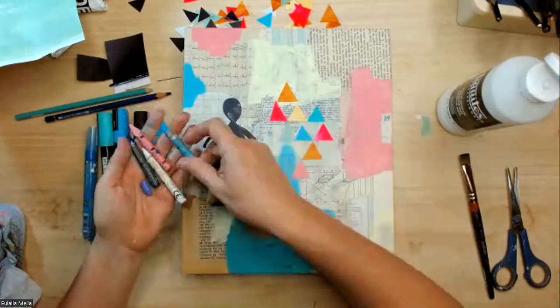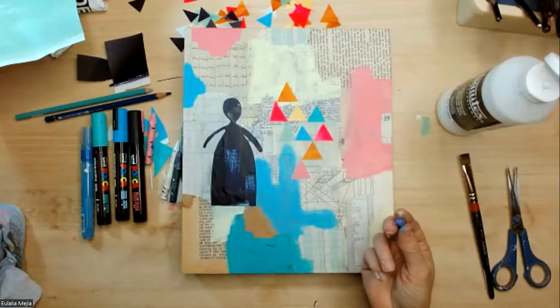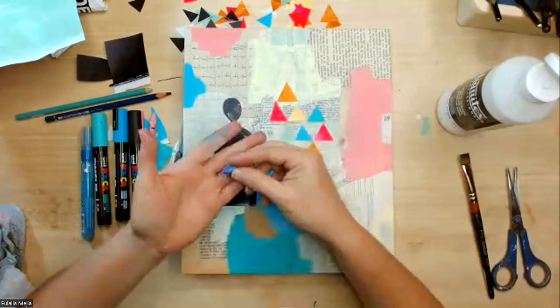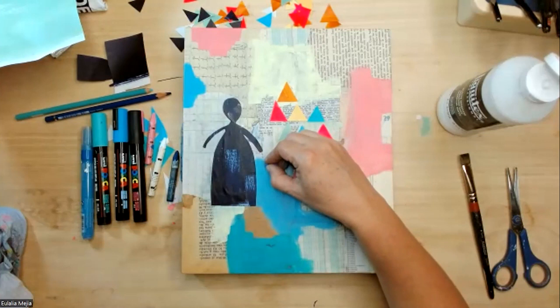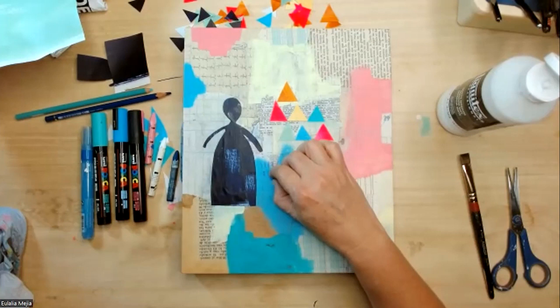Oh, we haven't used this color. And I think I didn't paint any papers. Oh, well. So I'm introducing a new color. This is a lilac color. And I'm going to start adding some marks to this blue right here. It's still a little bit wet. That's okay.